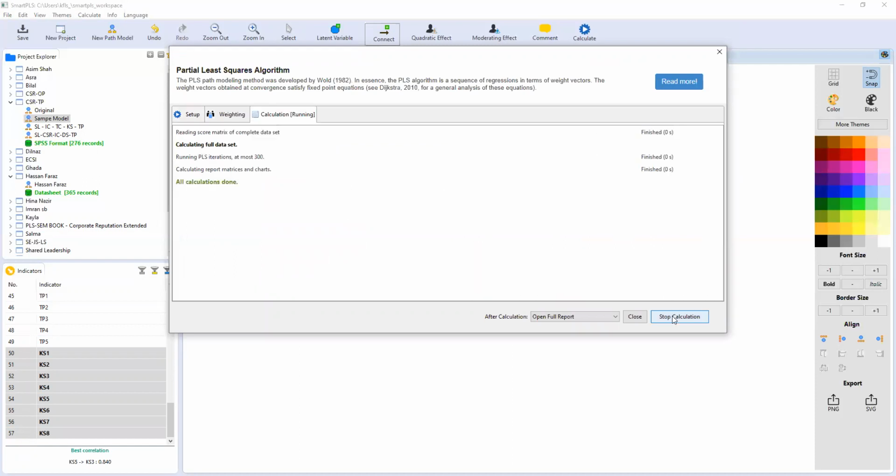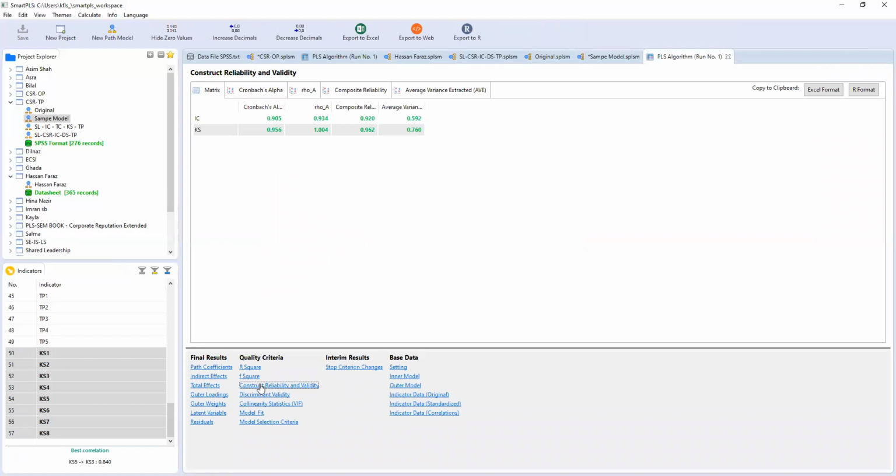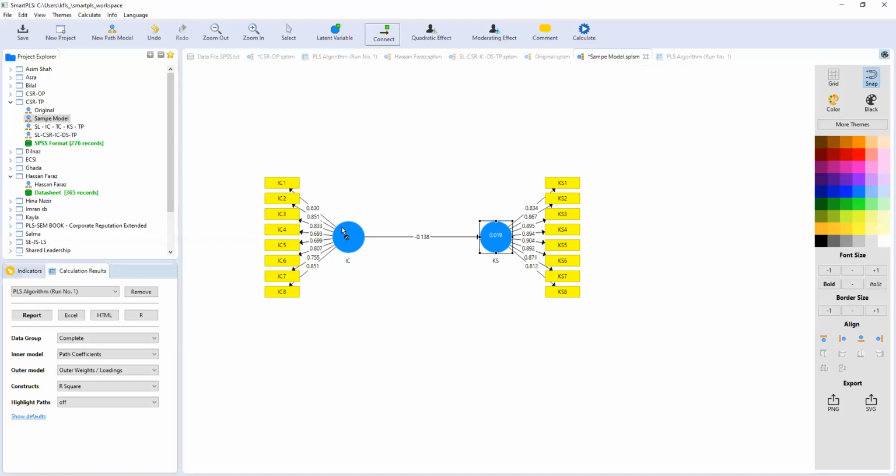Start. Let's see how construct reliability and validity look. Both of them are really good. So let's see how the loadings are. You can see the loadings by clicking outer loadings, or you can go back to your model and have a look. All these items have loading over 0.60, so all of them are pretty good. Now, how do you calculate this AVE? In this video, let's discuss how we calculate AVE, and then we'll look into what happens if you've got a problem with AVE.